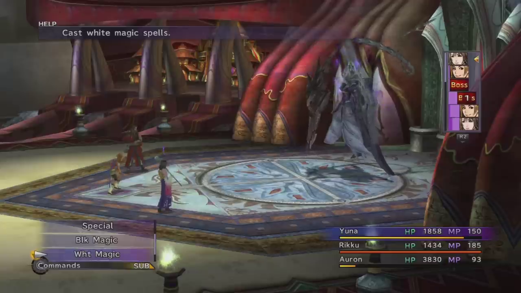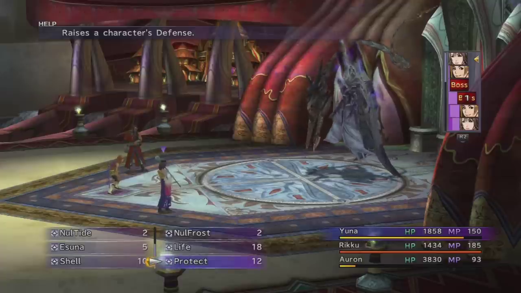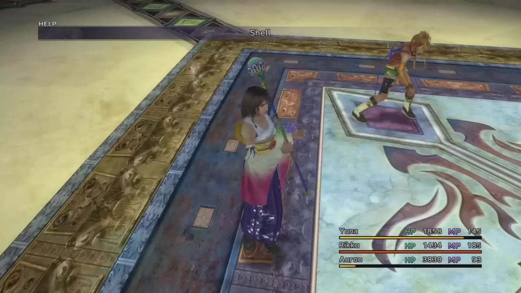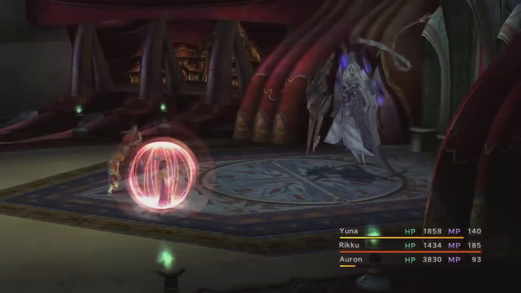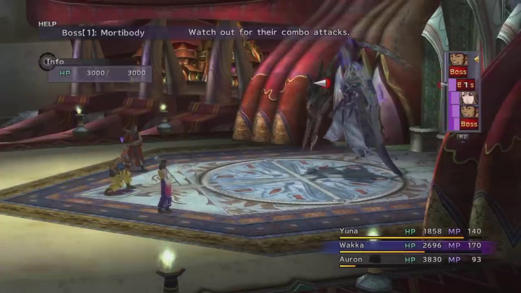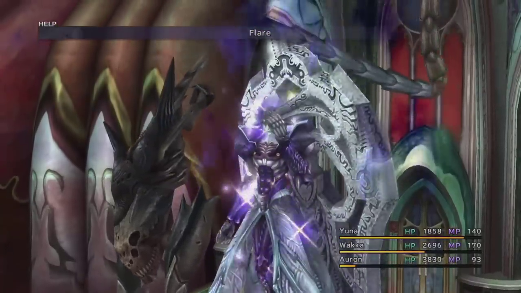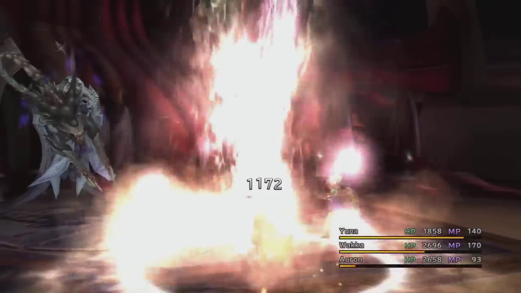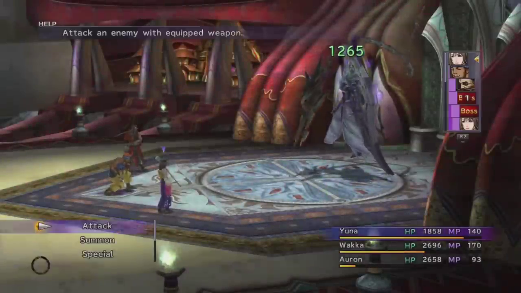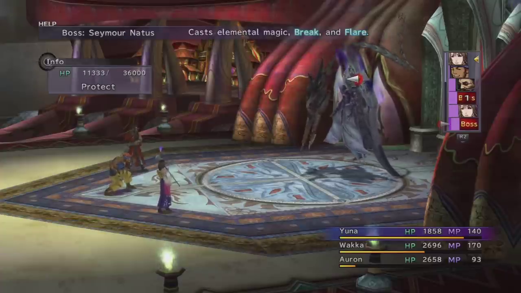Okay, if you have a reflect armor, then now will be a good time to equip it, because the flare will reflect off you and hit Seymour again. So he'll end up damaging himself, being the smart guy that he is. That's a good thing to know as well. Here it comes. So against characters with low magic defense like Auron, it will do a good 2,200, 2,300 damage. Not to be underestimated.